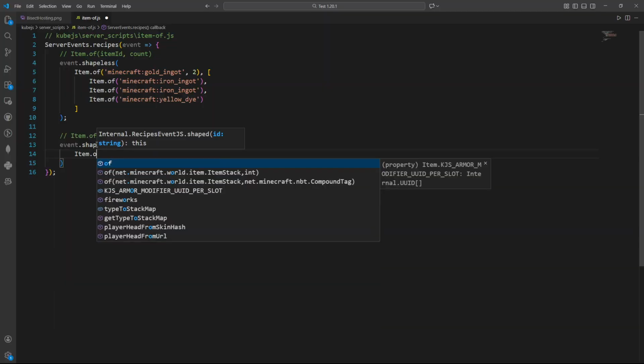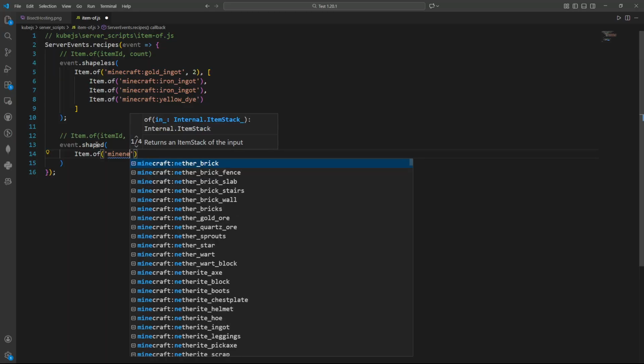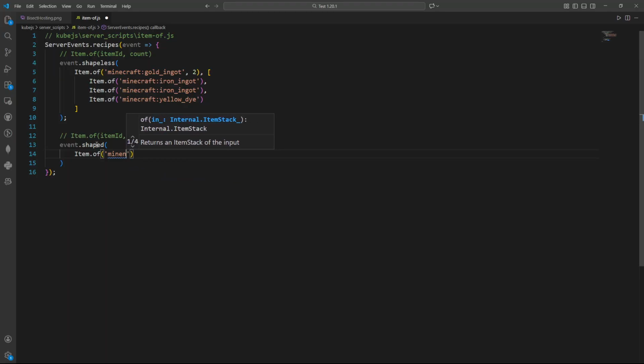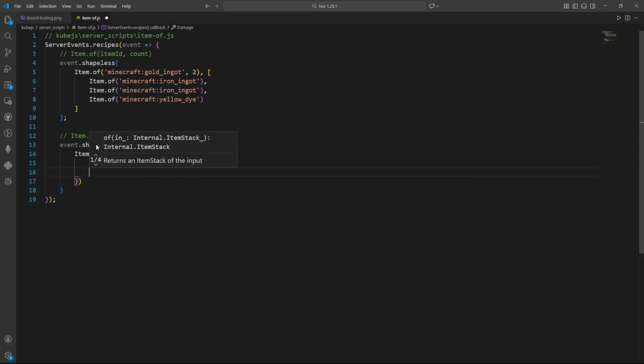We're going to do Item.of, an iron sword, if I can spell it. And then we're going to separate that. We're going to add some JSON data. So let's make it have damage. So let's do damage 10.